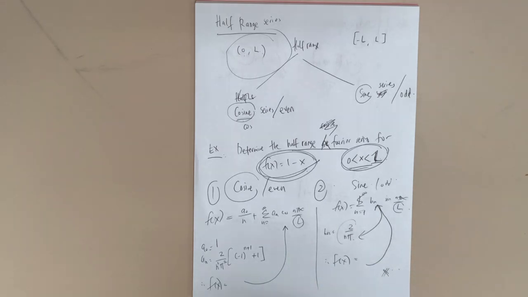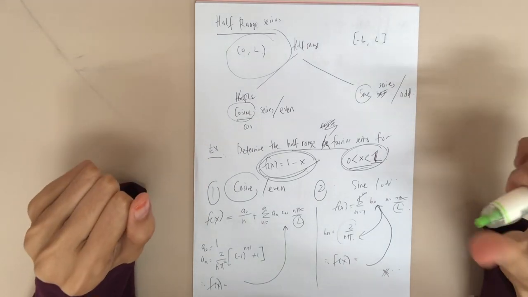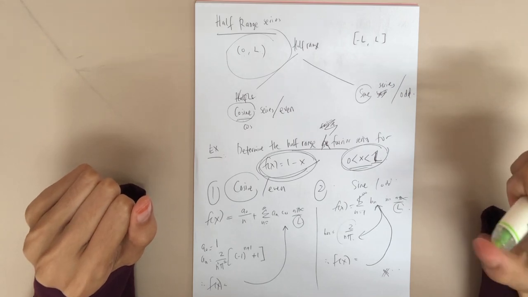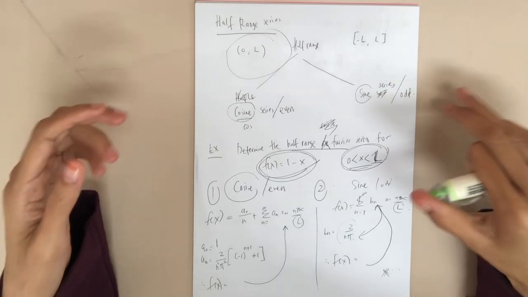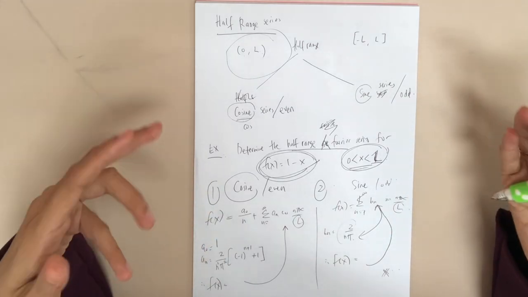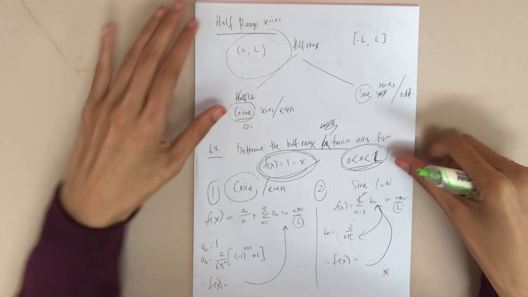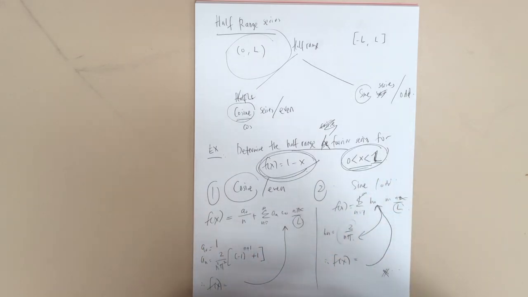Okay class, so we are finished with Fourier series. For me, Fourier series is not difficult. You just need to be careful with your integration, because I know most of us hate integration instead of differentiation. Differentiation is easier compared to integration. But you need to face it. So that's all for Fourier series. We will proceed to the last chapter, chapter 5, next week.